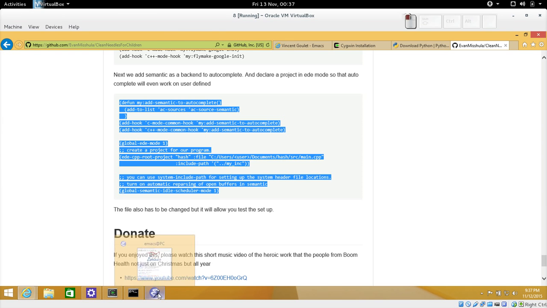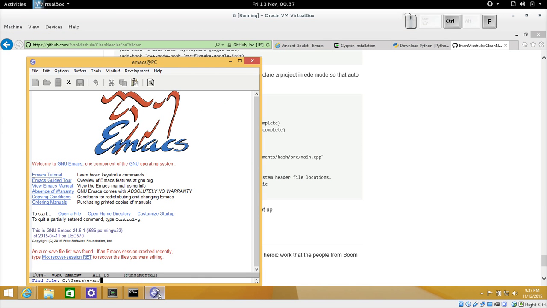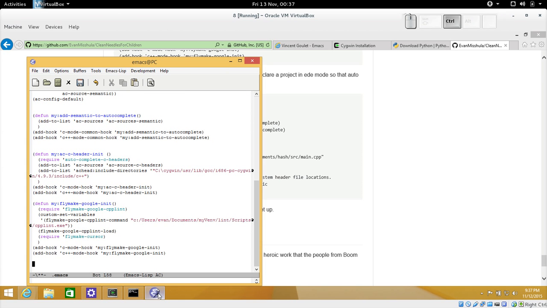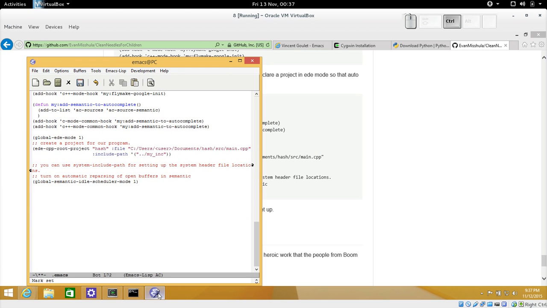And so let's copy this and put this in Emacs and see what happens. Okay, so Control C. Let's do Control X, Control F, dot Emacs. Go to the bottom, add some space, Control Y. We can take out these comments.